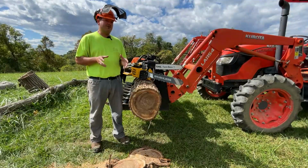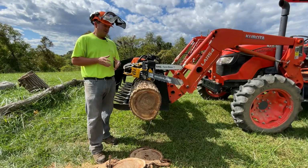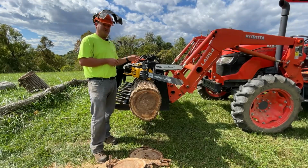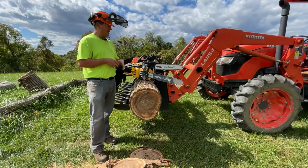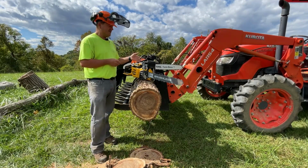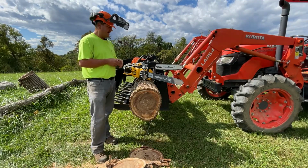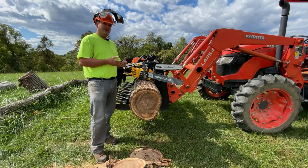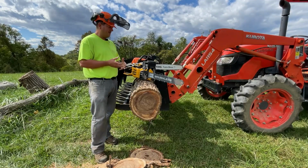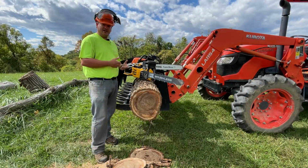So this isn't a real scientific way of doing this. A lot of this is just subjective to my feeling and my preference. The Stihl actually feels a lot smoother whenever you're cutting, but I think that comes down to chain speed. I haven't actually measured these, but the Stihl just really seems like the chain speed is a lot higher than the DeWalt. And it seems like the DeWalt is a little bit lower end, and maybe that's what gives it that extra torque: the way they have the motor set up to provide that torque is to run at a lower RPM.